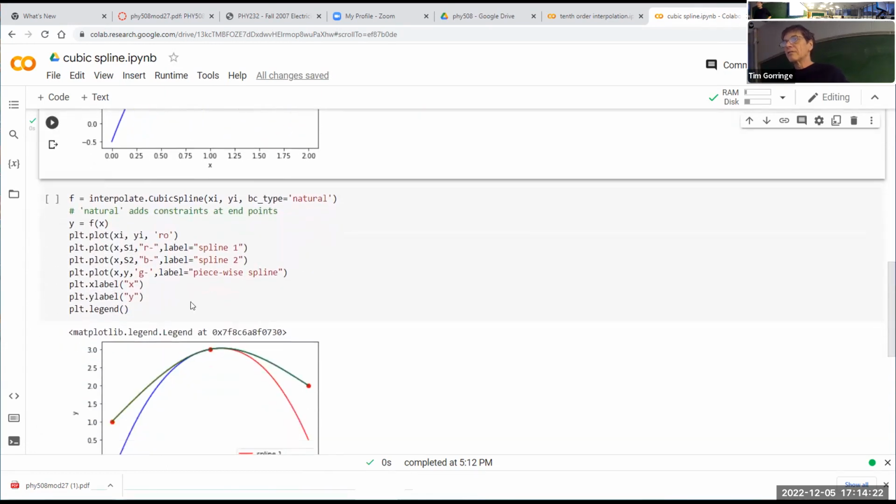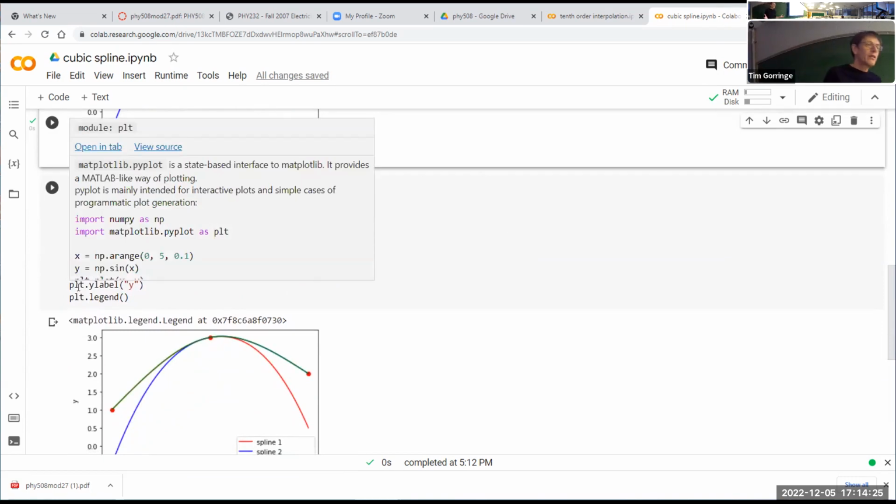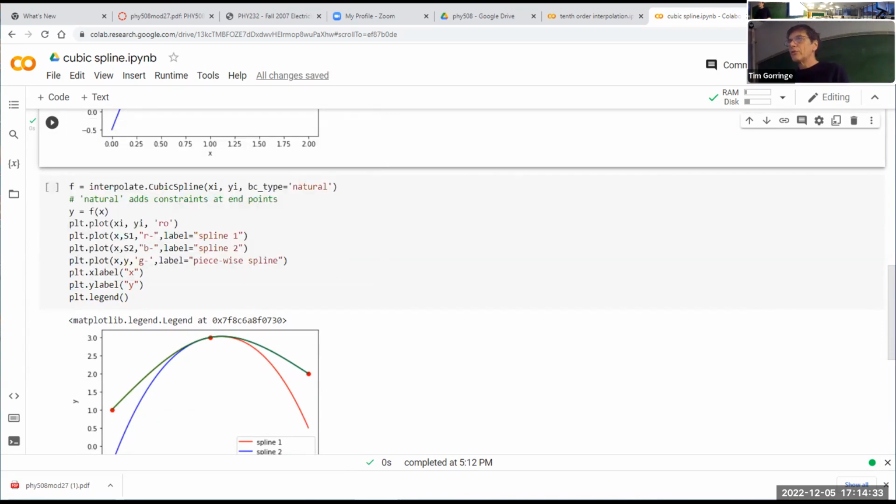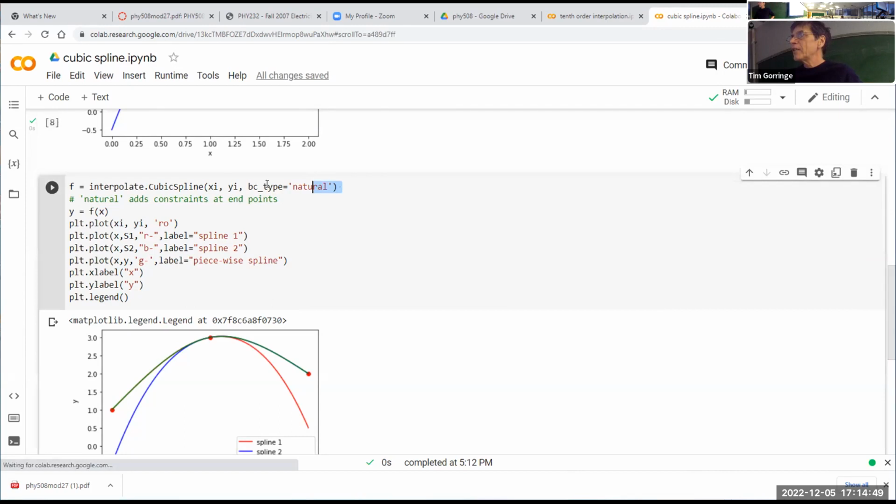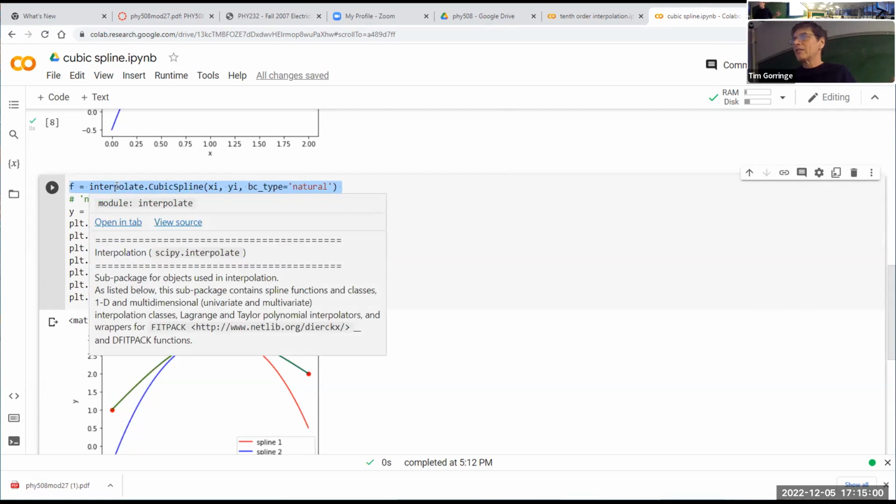We can check that by calling this SciPy function that will do cubic splines for us. So that's what I do in this fourth cell here. I'm going to call the cubic spline function and obtain the piecewise cubic spline that goes through these 3 data points. So here's my call to that function. Here's the CubicSpline function in the library interpolate, which is in the package SciPy.